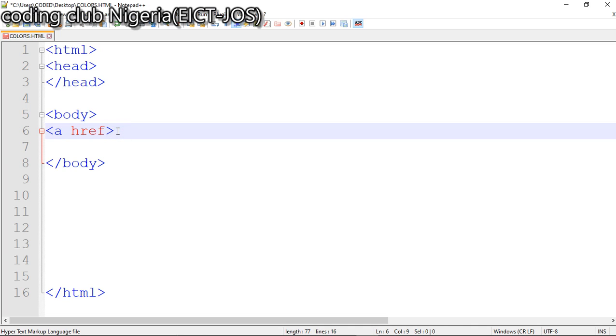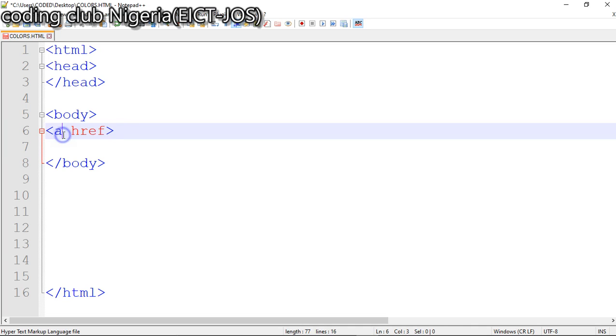So like I said, we have what we call the absolute link, which is a link that will lead you to another website entirely, and we have what we call the local link. I'll just give you the introduction to a link, but I'll talk more on links in our next upcoming tutorials. But the first thing I'm going to show you is the easiest way to make a link.